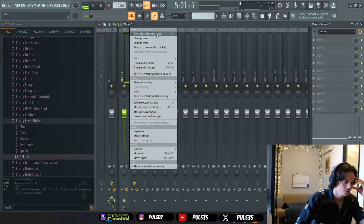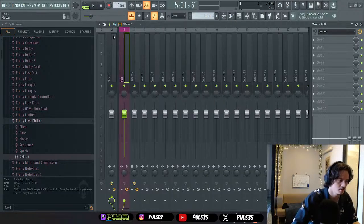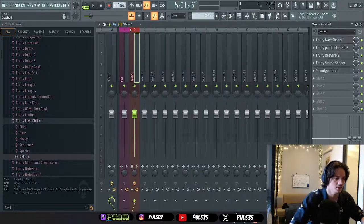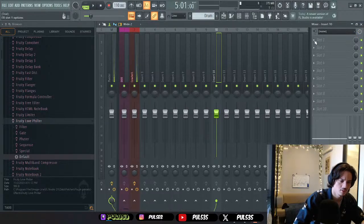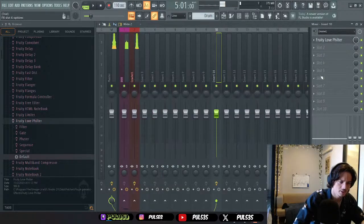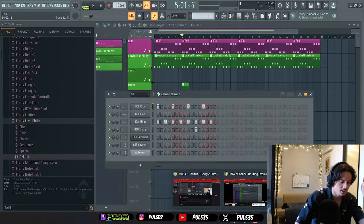Okay, rename. 808. Pink. Cowbell, rename and color. Okay, what was this? Hold on. We're going to do a low pass filter preset. Simple triangle low pass. Okay, I'm beginning to get an idea.